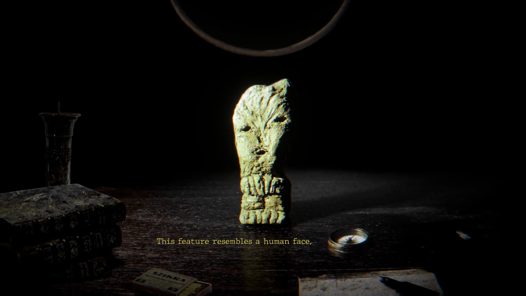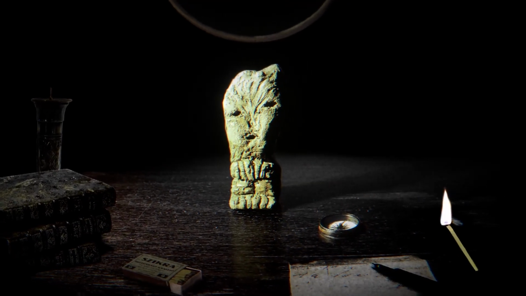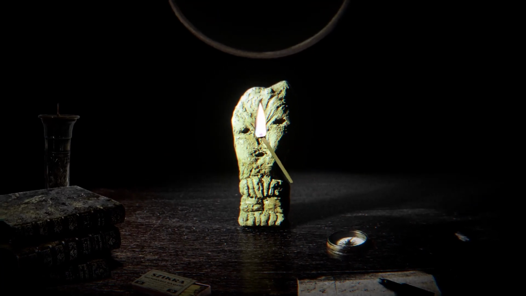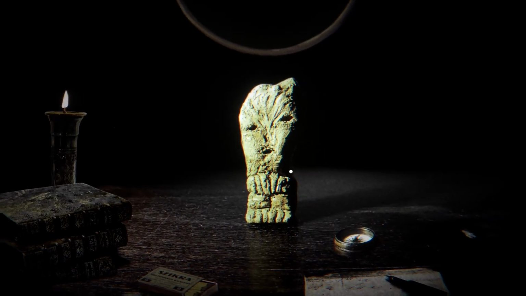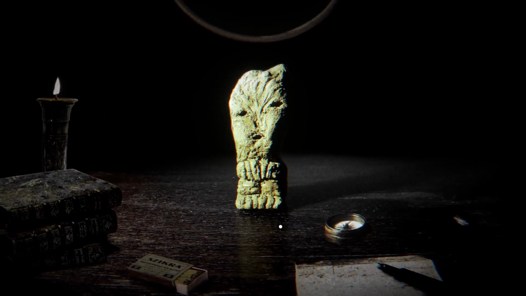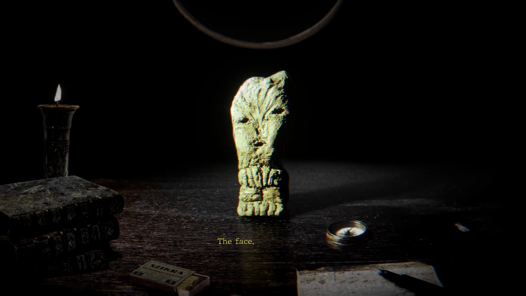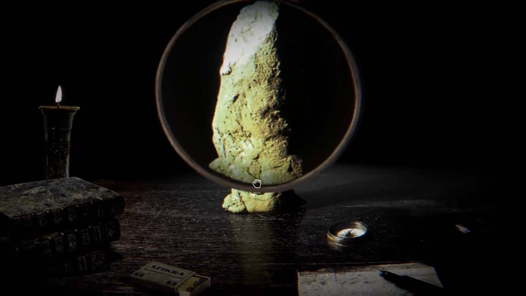This feature resembles a human face. Oh, only resembles it? I actually didn't try the matches where I last got to, so I'm kind of curious. Do I have to hold it up to it, or do I have to click it? Oh. Wait, what? Oh, okay, I don't know why. But if we turn it, if I can, I don't know why I can't. The face. Oh, here, now I can turn it. Oh, here we go, and now we got the runes.